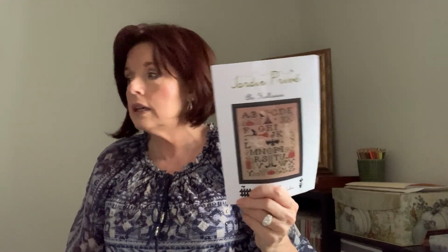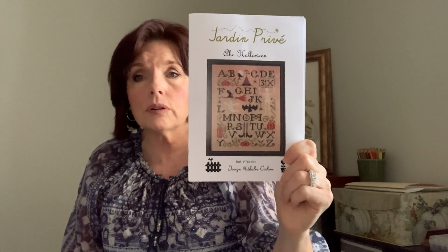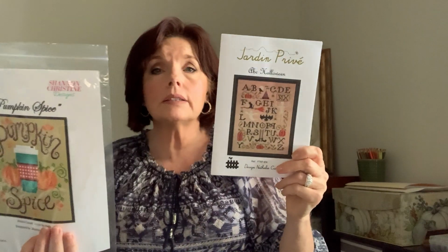I use my patterns. Normally I try not to write on them. Like I said, when I did all those conversions, I copied that sheet and then I wrote all over it. But on my original, I did not write. I do stitch usually from the original, but I usually use my magnetic board, and if I need to keep track of my spaces, I don't scribble or write on my patterns normally. So there's very, very few I might write something on, but I do work with these copies, so you might see a slight bit of crinkling. They're not going to look brand spanking new, but they're still in very good condition. So good luck with that.